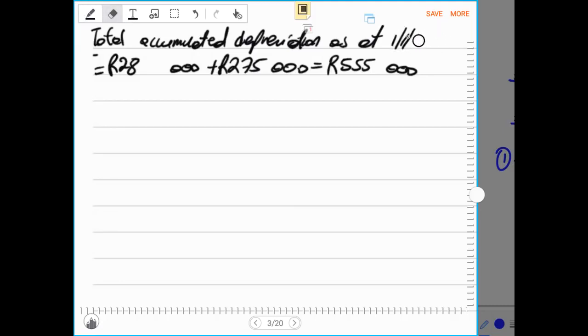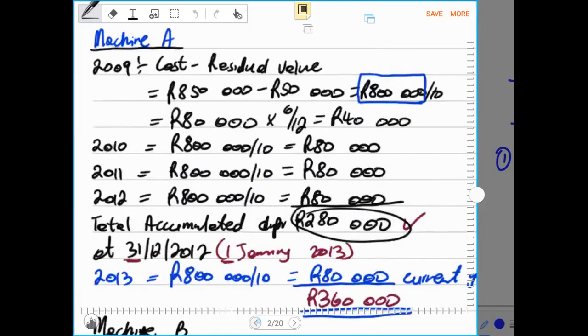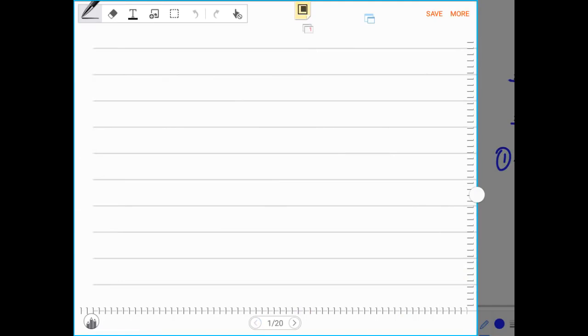In the year 2013. So now we have touched base on that too. Then the first important part: we are beginning to do the full asset disposal. As I said to you, the main focus should be on the asset that was disposed. And what asset was disposed? Machinery. So what we need to do, even if it's not required, these are my workings.